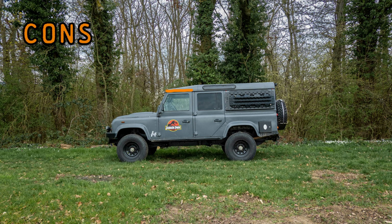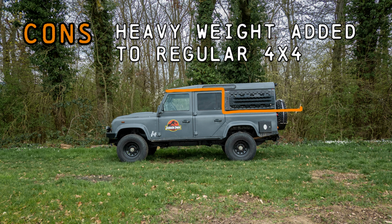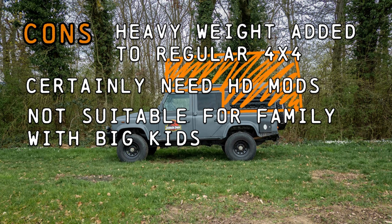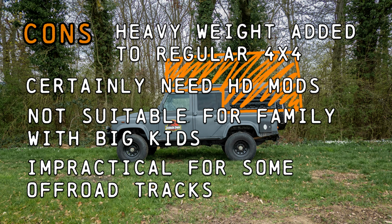The disadvantages are the heavy weight added. You might go over the weight tolerated by the vehicle, and because of that, you'll certainly need to modify some parts for HD ones. You might not have enough space for a family with big kids. You'll have kind of a huge camper van and not very practical off-road depending on where you go.